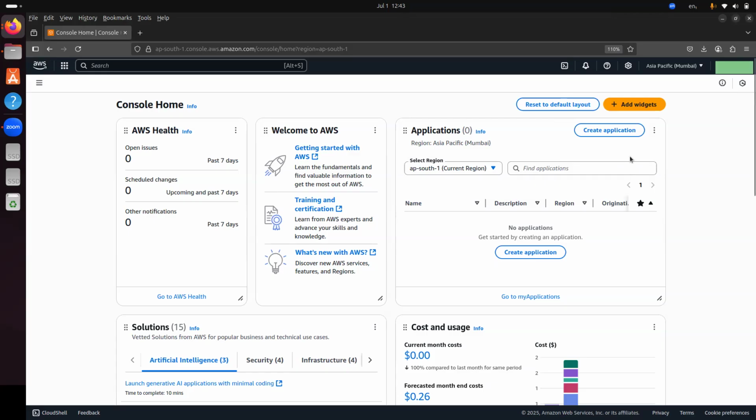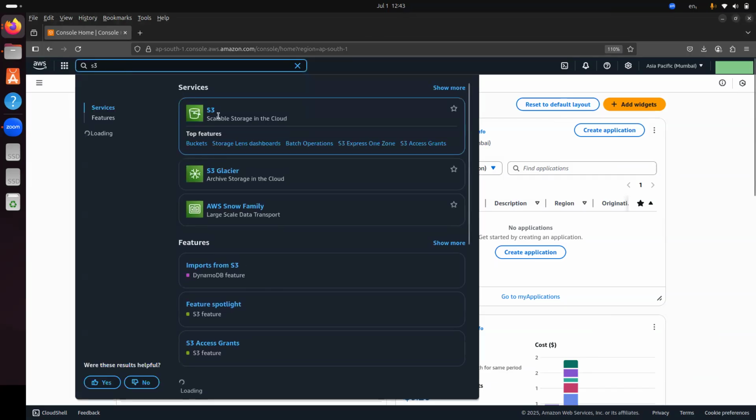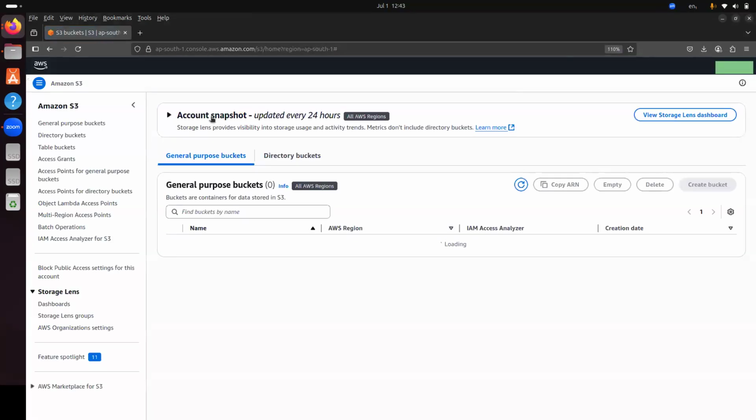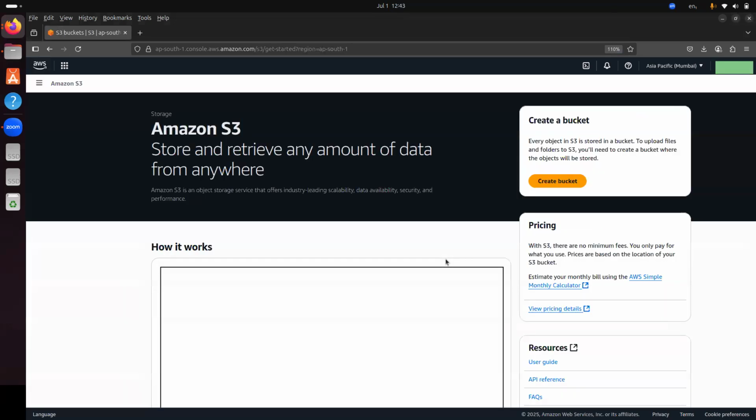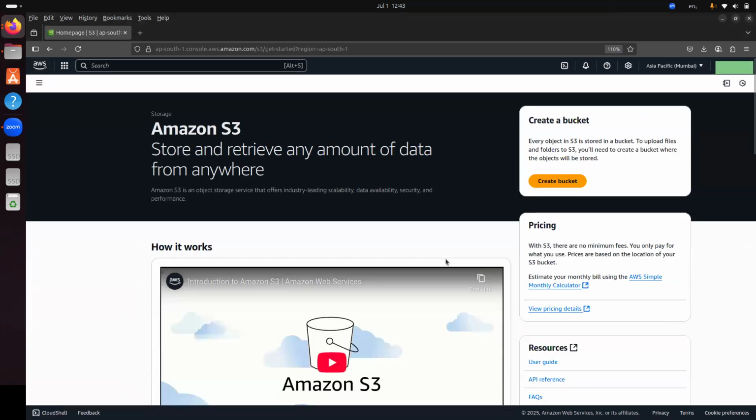Okay, so first you need to log into your AWS account and you will come to this console or home page. So in a search bar, search for S3. Once you search for S3, you are going to get this particular scalable storage in cloud. That is simple. This one S3 bucket. Just click on it. So once you click on that S3, you will be redirected to this particular S3 bucket page. So initially you will not be having any storage bucket. You need to create the bucket.